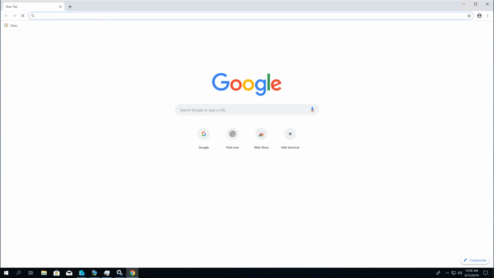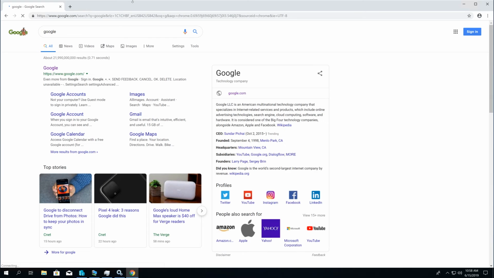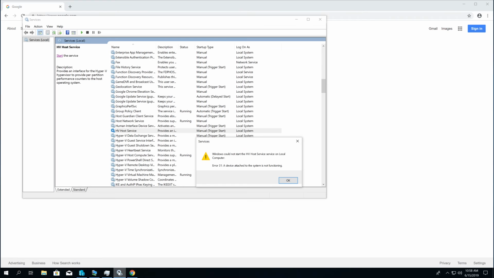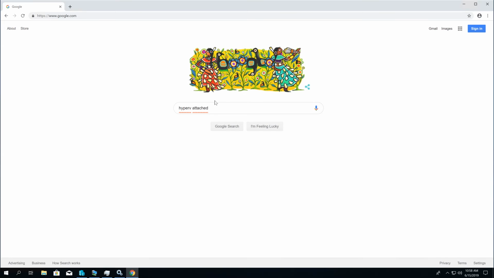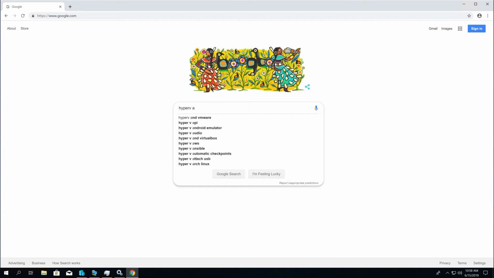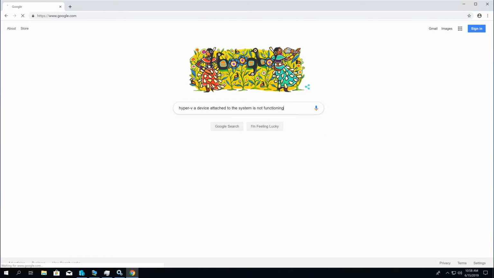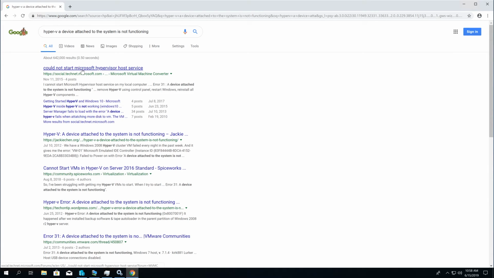I don't know what it means because, as I've stated, I haven't used this application before, so let's find out together what that means. A device attached to the system is not functioning.